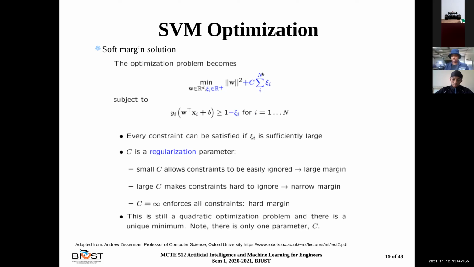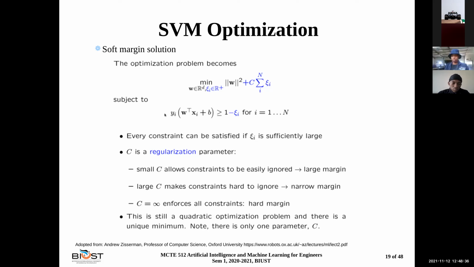If the psi is small, that means there are very few points that are misclassified. Now we include it in our objective function, that the summation of all the psi for all points should be minimum. And then we include it in our constraint as well, that this is greater than or equal to 1 minus the psi. That is, this is a correctly classified one, but this psi can have some value between 0 and 1.